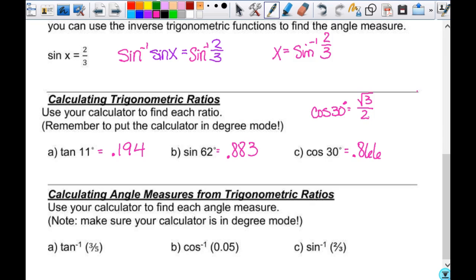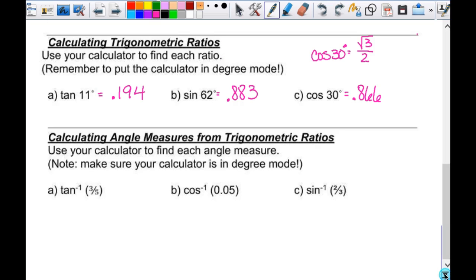If you do not get that, you have to remember that the calculator is only as accurate and as intelligent as the person pushing the buttons. What do you have to make sure you do when you type in the square root of 3 over 2? Parentheses. It opens the parentheses for the square root, so you have to close it. And you should get the exact same thing you got when you did the cosine of 30. Okay, we good on that? So remember to do the inverse, you have to do second tangent, second cosine, second sine to get the inverse. That gives you the angle measure.